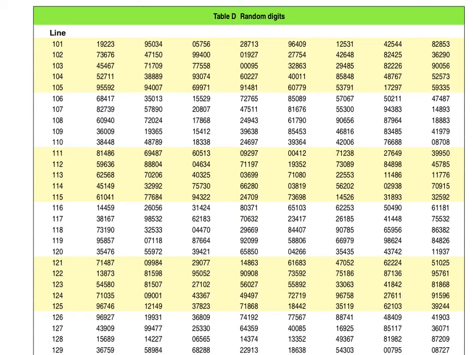Let's say there were 9 stores that I was picking from, and I labeled the stores 1 through 9. What I want to do is choose a line to start on. That really doesn't matter. So I'm going to choose line 115. Okay, so I'm going to choose line 115 to start on. And then what I do is, if my stores are labeled 1 to 9, I'm going to pick 3 of them. I'm taking 1 digit at a time.